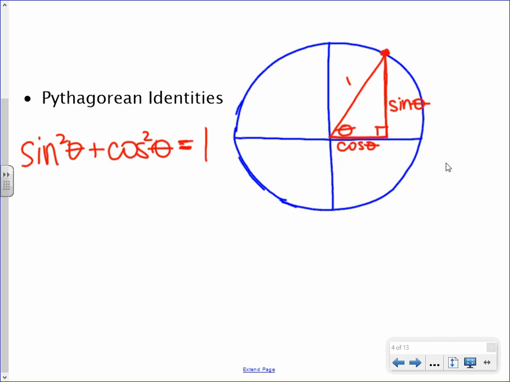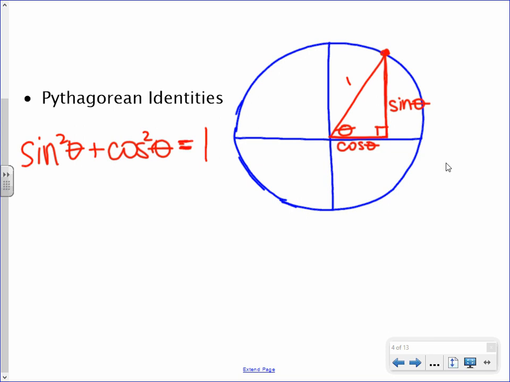Yeah. So you square this word sine and not sine and theta? Right, because I don't want it to look like that theta is squared. And so we put the square with the trig function, so you can tell the difference between when the trig function is squared versus when the theta is squared. Does that make sense? Yeah. Okay.